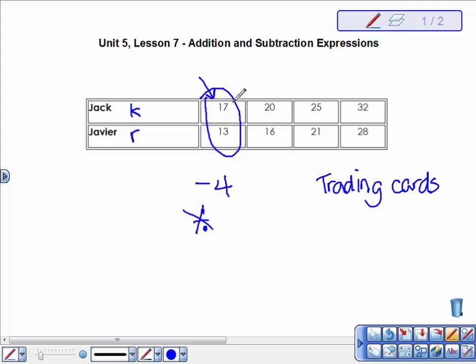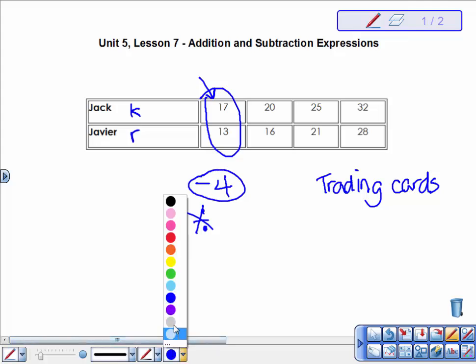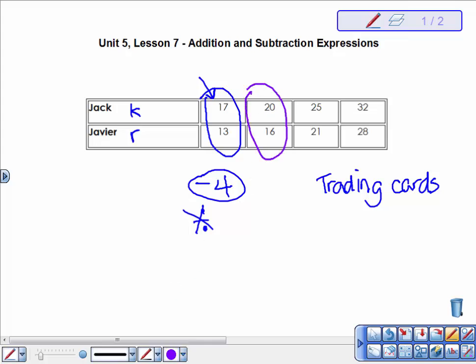So now that I've figured out that I'm probably going to subtract, I want to double check using the next set of information. I'm going to take a look at the next set, and I'm going to apply my rule. If I have 20, and I subtract 4, does that give me 16? And I know that absolutely it does. If I have 20 and I subtract 4, I get 16. So it looks like this is my rule.